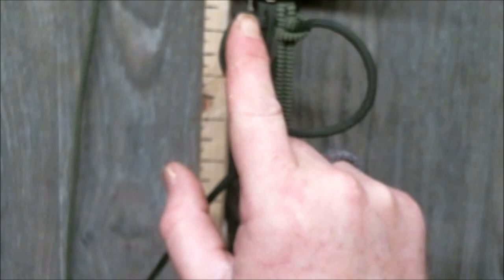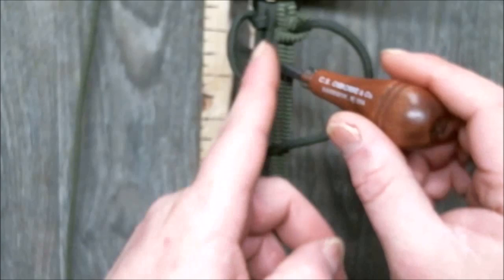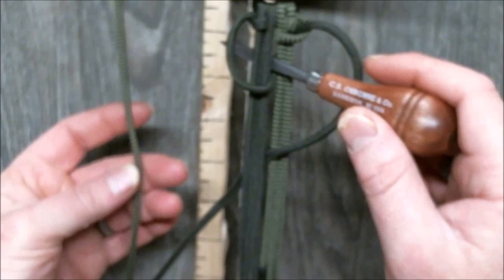Now remember this little gap up here I told you about. Right there. See how it's above this one? It's in that, they're all in the center lane. You got this one, you got this one going through, and then we got this gap. This gap right here, above this one and this one, is where we're going to take our accent cord. Right? But, watch what I'm about to do.